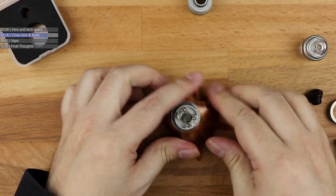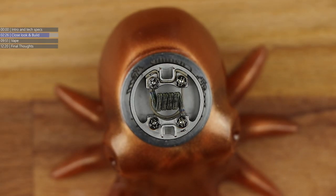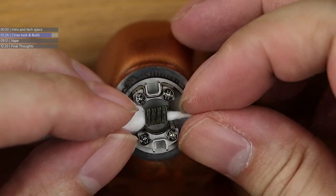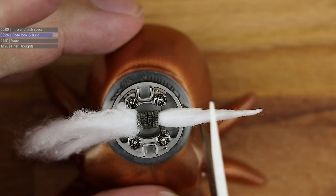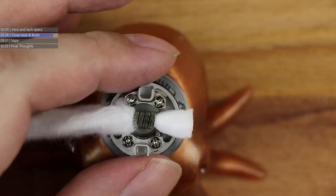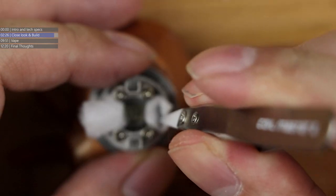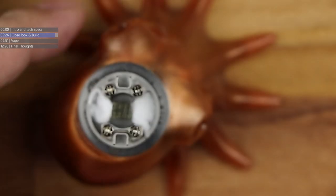There's no cotton in here — I pulled the cotton out so everyone could have a good close-up look at how the deck looks. But we're wicking a dripper, folks. This isn't going to take all that long. This is a 3mm alien, so we're going to need a little bit more cotton than usual. Punch and twist, feed that through. You want to leave enough cotton on either side to reach the base of the deck with a little to spare. Drop that down, drop that down, and there we go.